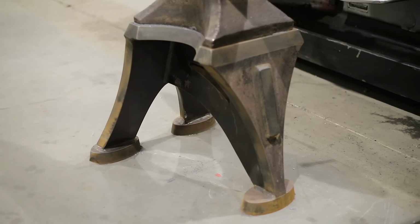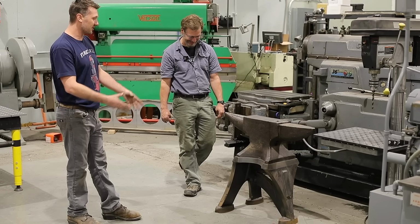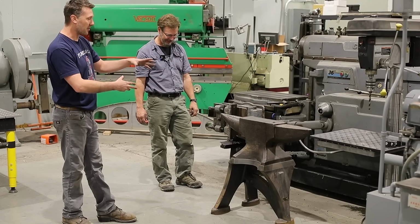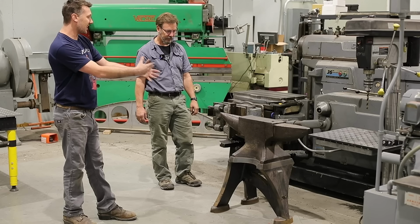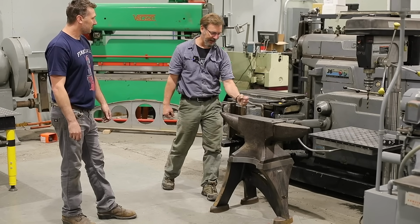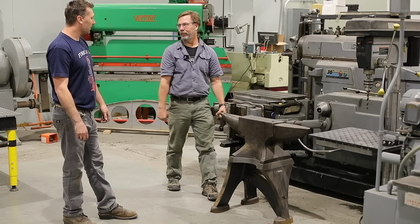Yeah, but you just don't pick that up. No. It takes my brother and me just one plate of it to get it off the table. Oh yeah. But I think it has to somewhat match the size of the anvil. I think the stand needs to be almost as heavy as the anvil is. That's just my personal opinion. Well, I know there's something about the inertia when you hit. Yep. You don't want flexibility. You want that to help absorb and add to it.